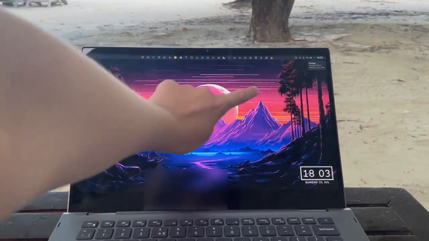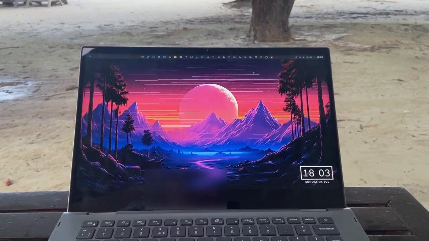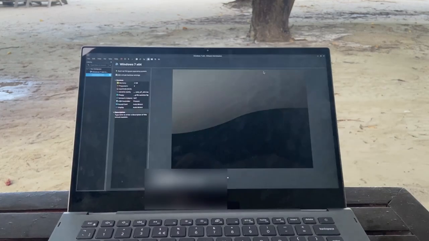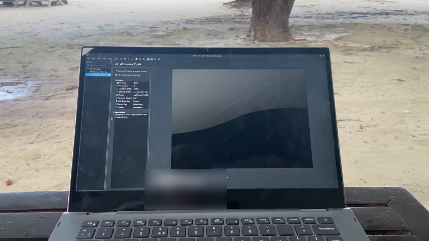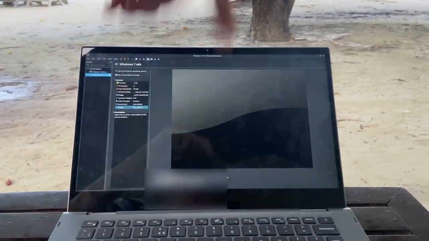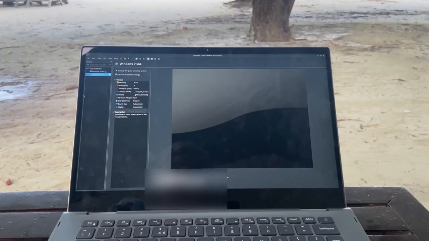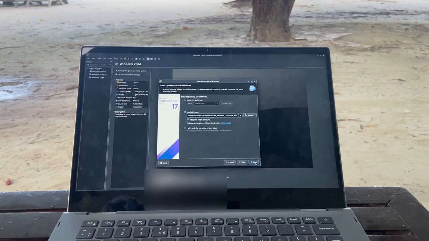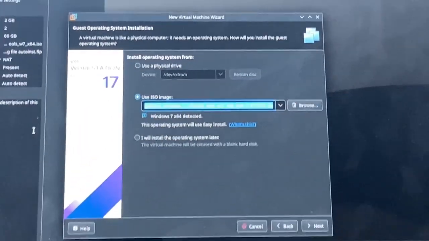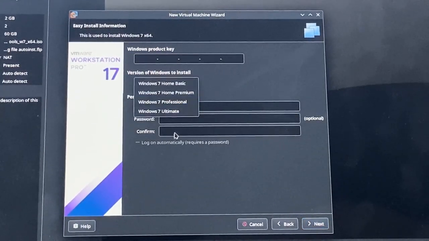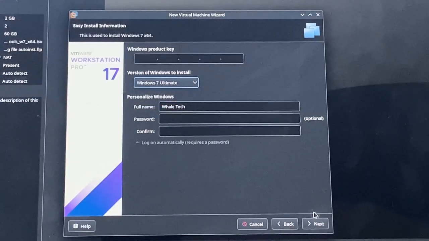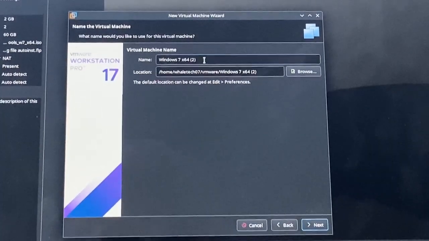All right, here we go. We're on the laptop. So let's open up VMware. Now the computer is a bit back this time because reflections are fun and this thing has a lot of them and I don't want any reflections on me. Anyway, this is the correct ISO. I should probably zoom in here. So this is the correct ISO image, Windows 7 Ultimate. Next, I want to install Windows 7 Ultimate and yep, looking good. Windows 7 x64.